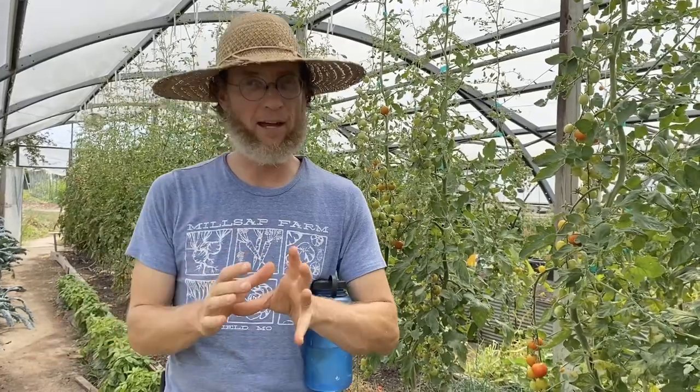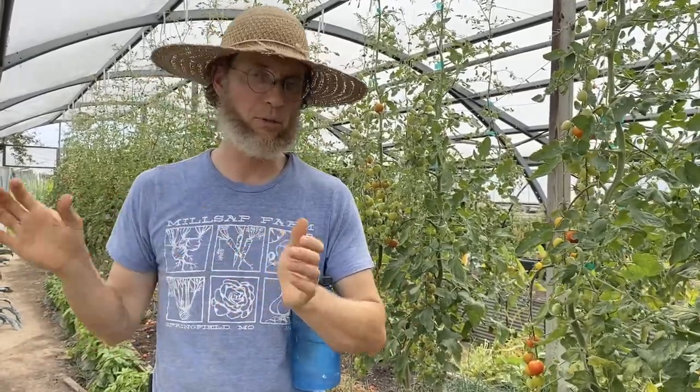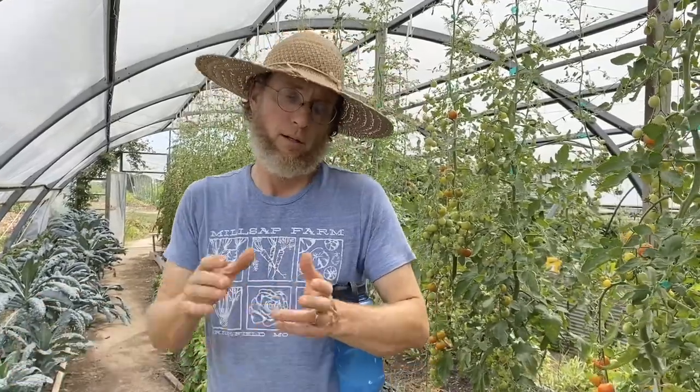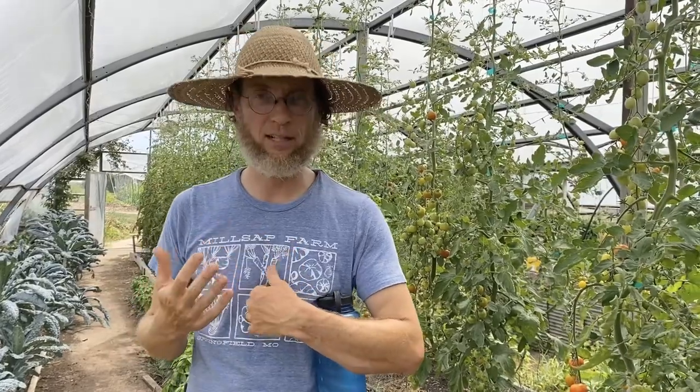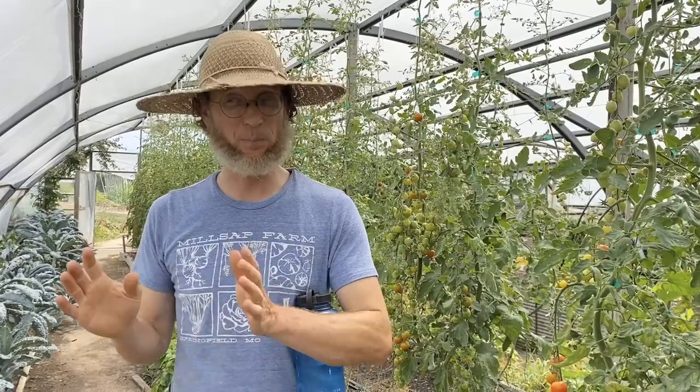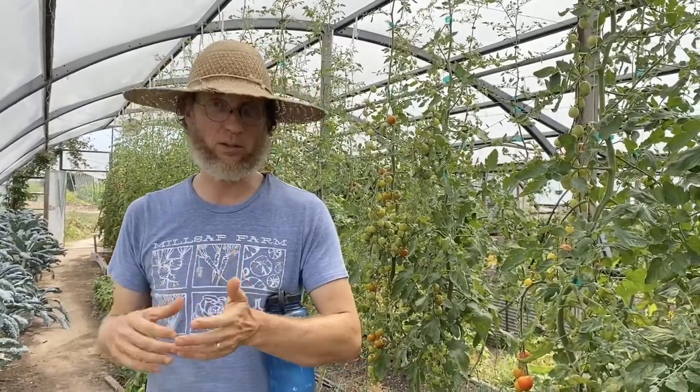Right away with those 20 members, I now had a commitment. Before that, when we went to farmer's market, it wasn't a big deal if we didn't have head lettuce that week, or if the carrots needed another week to mature, or the spinach had a hailstorm whack it. But once CSA started, we had 25 members — now 225 today — who are expecting produce. Not just hoping we have it, but I've paid for this stuff, it better be there. Part of a CSA agreement is always a shared risk arrangement, so people agree to understand there may be failures. But you can't have failures regularly — that's not what it means to be a CSA farmer. Most CSA farmers I know live with a certain level of anxiety around this.